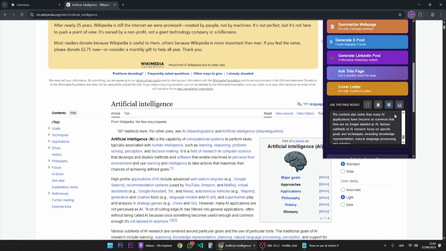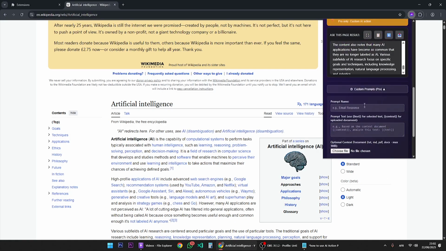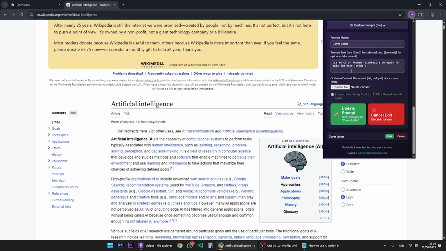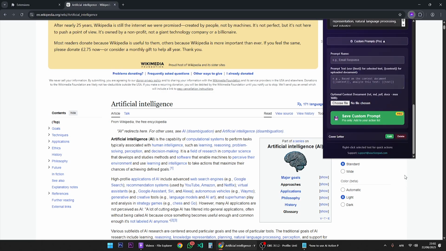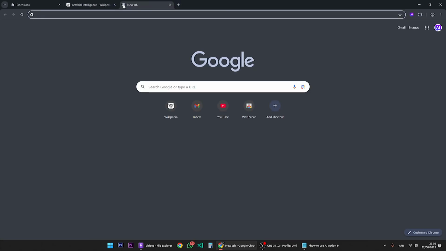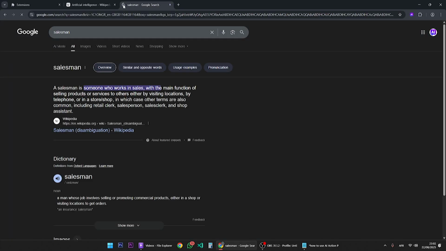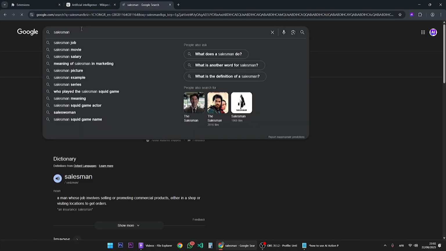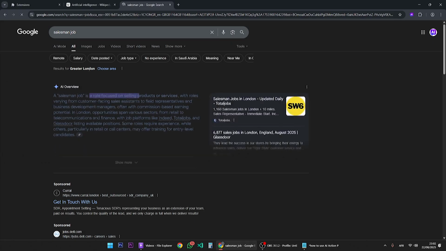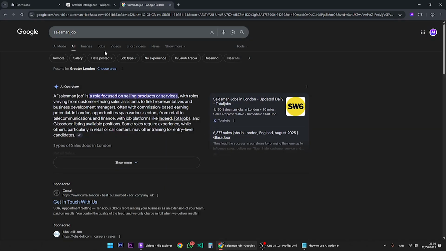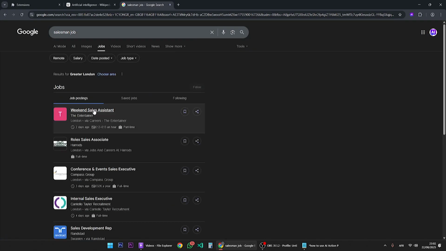So we'll go ahead and save that custom prompt. And now you'll notice that you have a cover letter button for whatever you named it. You can edit these as well. And then what we're going to go ahead and do is find a job for Bugs Bunny. So I think Bugs Bunny would be a real good salesman. So let's find some salesman jobs for Bugs.